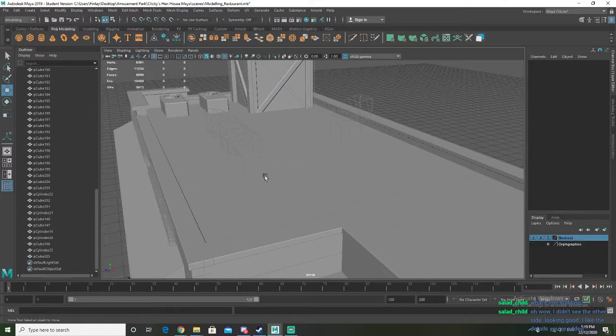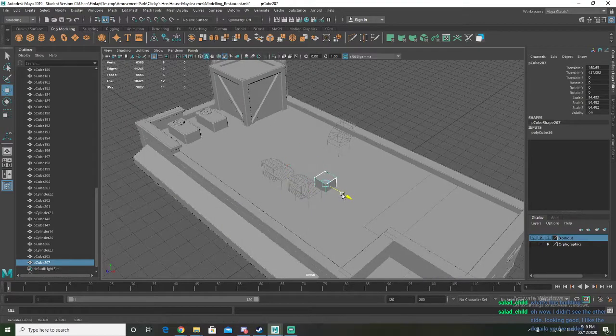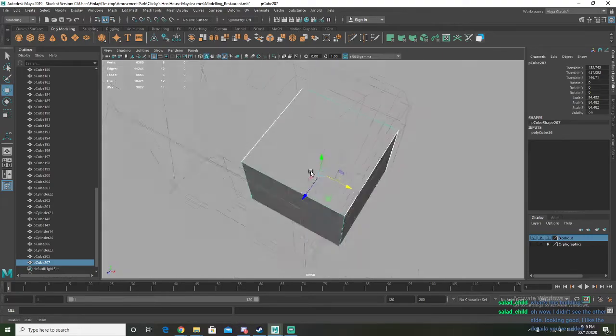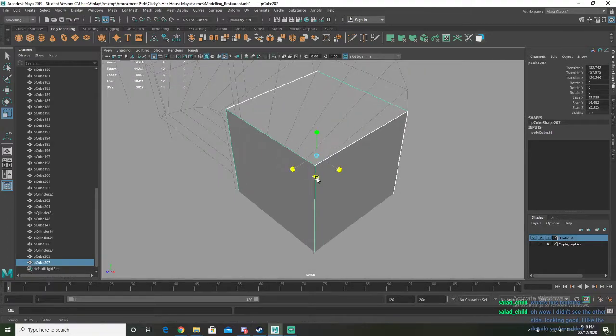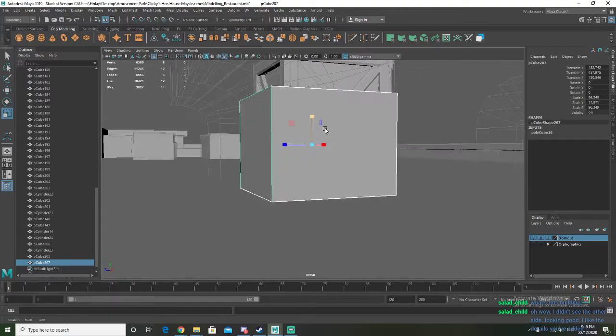So what we're going to do is go get a cube, go up again, make it bigger, make it across like so, like that, like that, get a bit smaller.